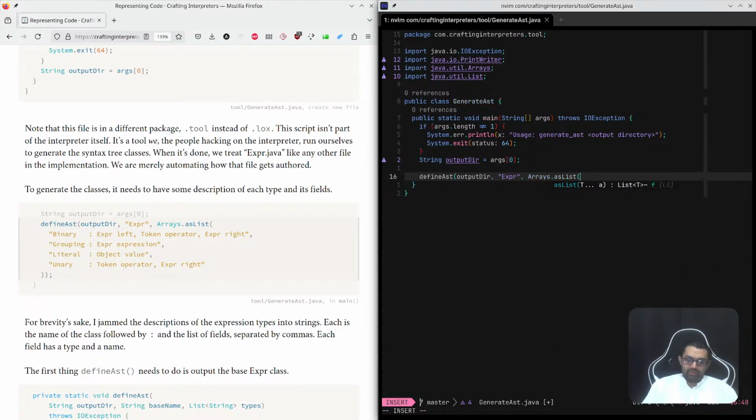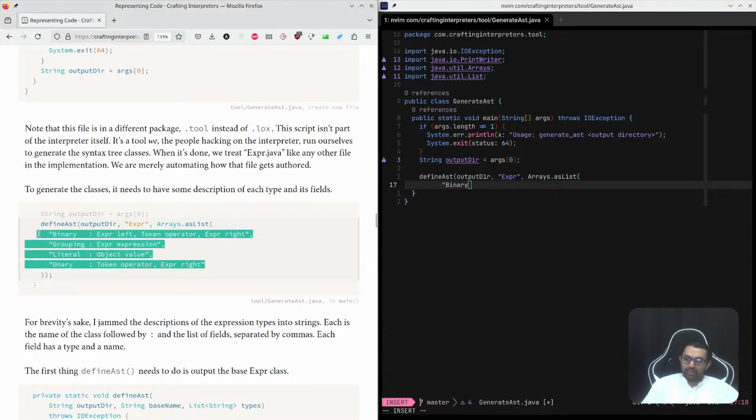Arrays dot as list. What? Yeah, I'm copying this exactly as it is because I don't know what he's going to do with it.